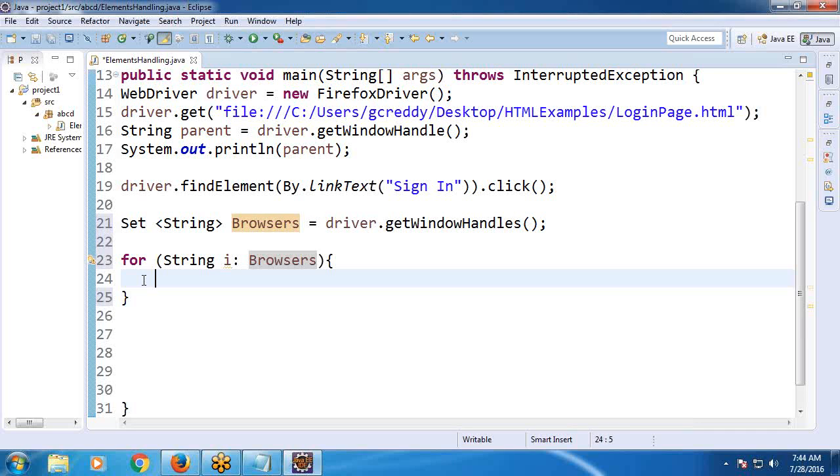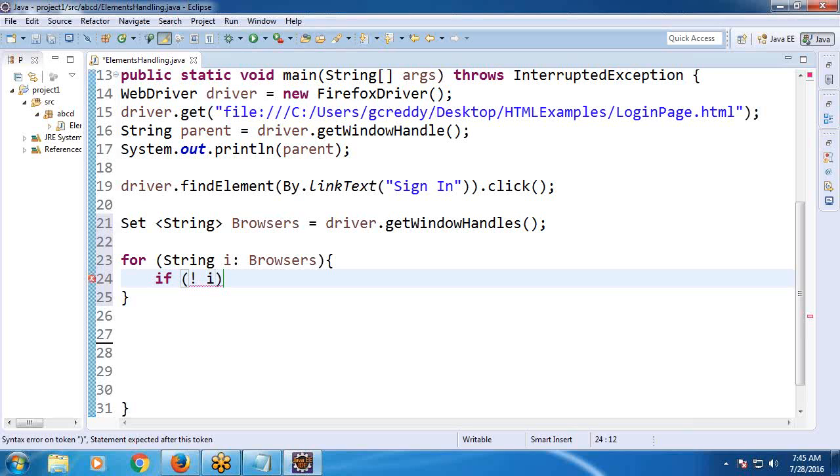First the enhanced for loop. If I want to switch to the second browser, if not operator. Observe, I will show one more example also. If not I. What is I, Prithvipal?